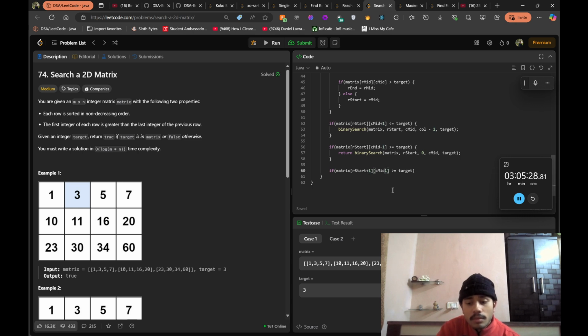Let's first of all keep it plus in the order. If that's the situation, then we can have binary search, and we can have matrix r start plus 1, c mid column minus 1, target.